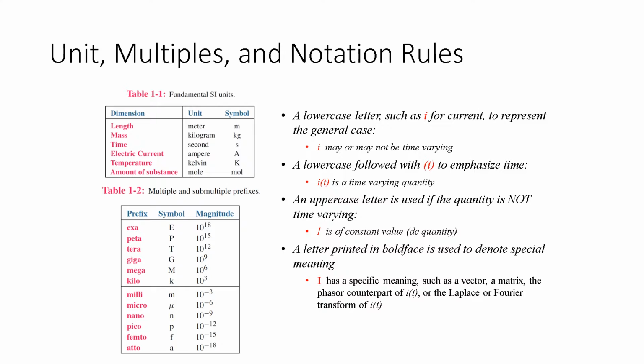So most important ones on this are, of course, we're going to use time, seconds, a lot in electrical engineering to be able to examine the influence of current over time or voltage over time or signals going through it. A lot of that has to do with time. For electrical current, the unit is amperes that we're going to use. Another unit in electrical that we're going to use a lot are volts, and we're going to go through what volts are in a little bit too. Temperature, kelvins, that's important if you're going to do anything with thermal analysis of circuits or whatnot.